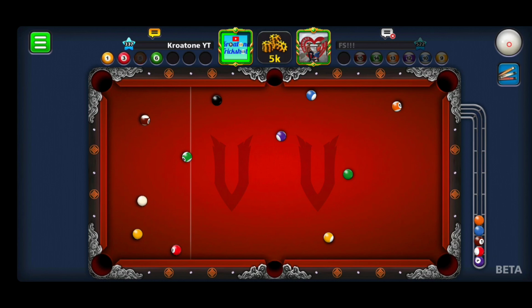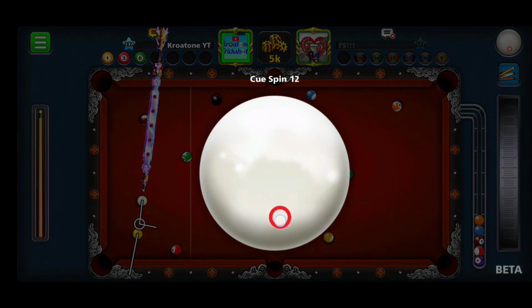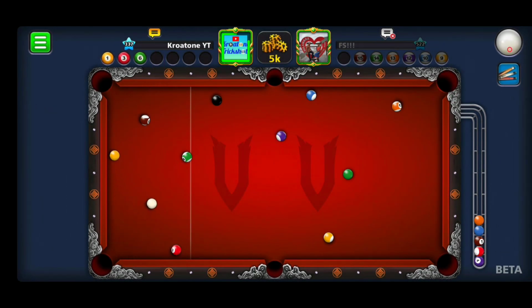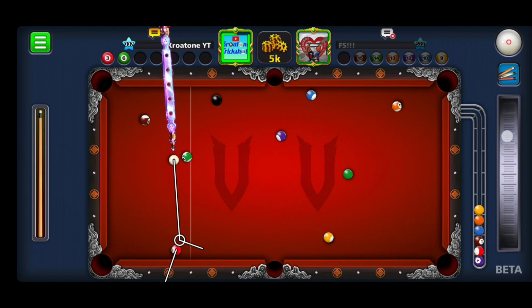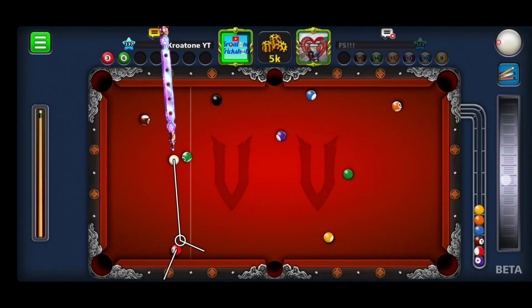Perfect. All right. Pick that one ball now. Try and take the three in the same pocket. Perfect. Where I wanted to be. All right. We're thinking six ball bottom left next. I'm gonna use a lot of left spin to try and kill the cue ball here.